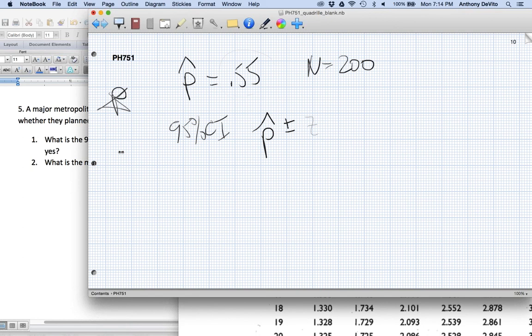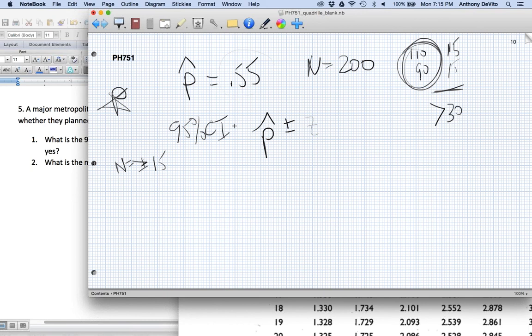However, when we're dealing with a proportion, we have a special rule. That rule says that either side of the proportion has to have at least 15 people, equal to or greater than 15 results. Well, I had 110 people that said yes. How many people said no? 90. Both of those are over 15. Since my rule says that both of those have to be over 15, you have to have at least 15 people on this end and 15 people on this end. So your sample size is always going to be greater than 30, right?